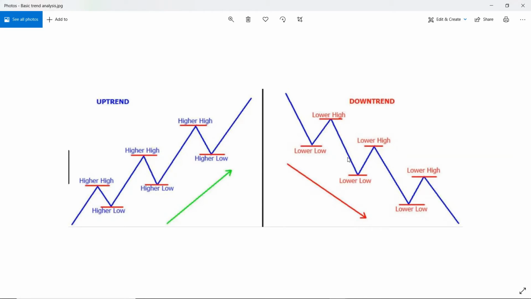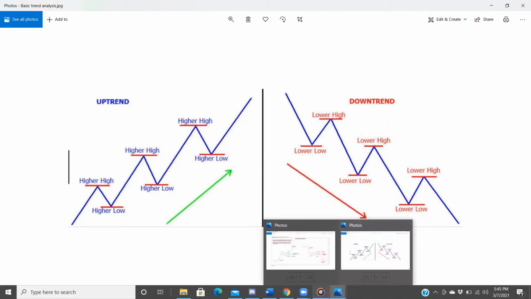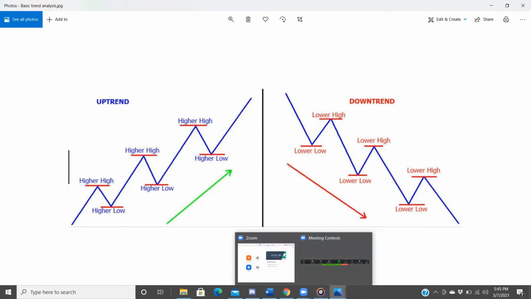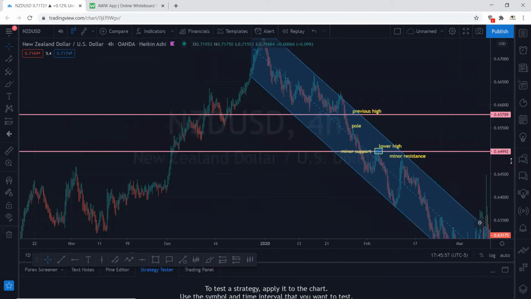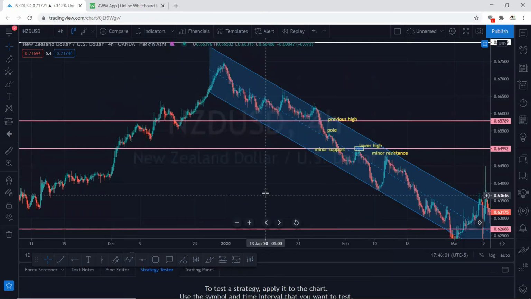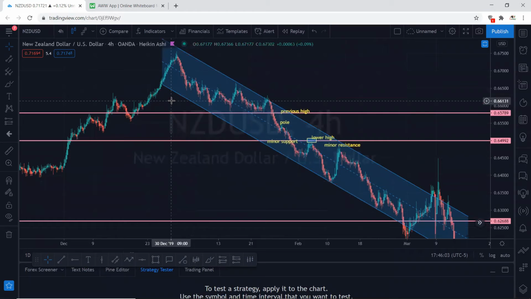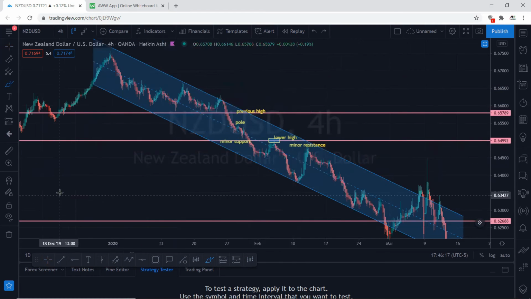You want to sell at the lower high. So first of all, a quick disclaimer: this is not always perfect. But the more you trade, the more you know how to use your intuition. So watch me now. Whenever price comes to the top of the channel, right here, the top of the channel, I'm going to look for a doji.